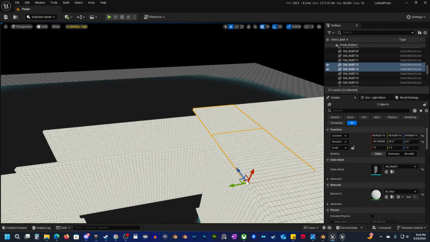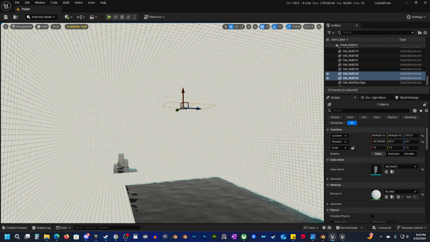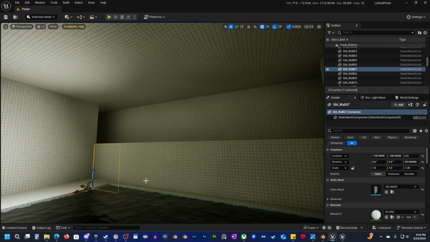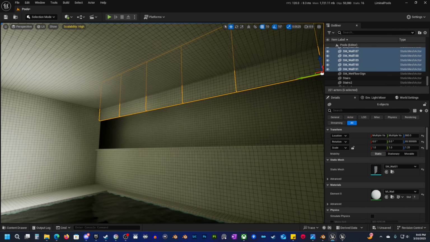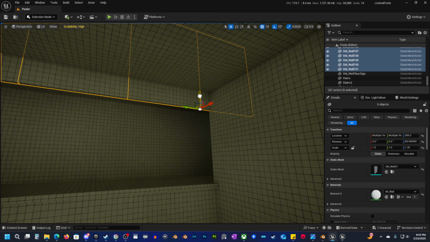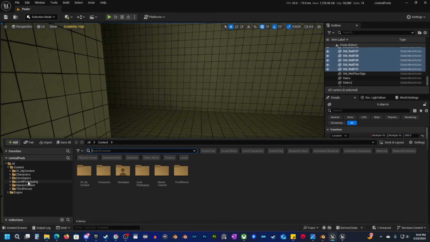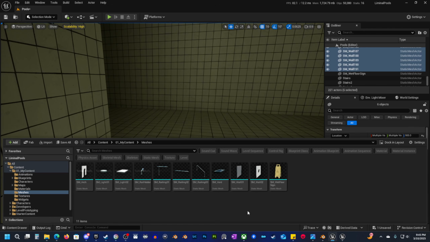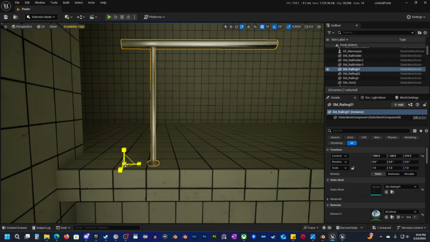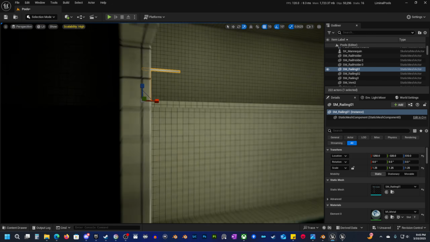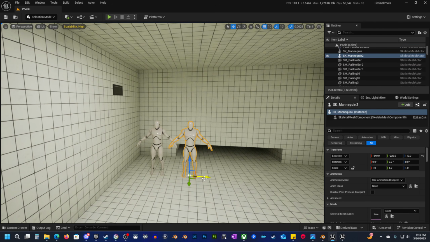All right, let's grab the ceiling. I think that should be good. Yeah, that looks good. Okay. Now I want to do one more thing. I'm going to just grab this, bring this up to, I don't know, maybe about right there. Okay. And then the last thing I want to do up here is I'm going to grab one more mesh that I created, which is going to be this railing. And I think we need to scale this up a little bit. Let me grab my human reference here. Just duplicate him.